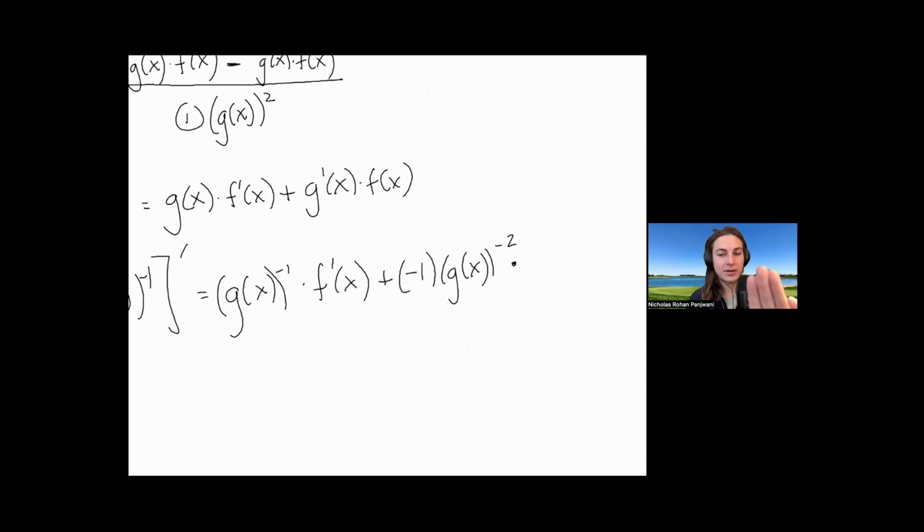So if you put a finger over what was inside here, right? Just like a Russian doll, you don't know how many layers deep the Russian doll goes. So you just are looking at the outer layer, which is something to the negative 1. Granted, when we're actually solving these problems, we can see what is inside, but we're taking it as if the inside is just a black box for now. So it's this something to the negative 1 becomes negative 1 times something to the negative 2.